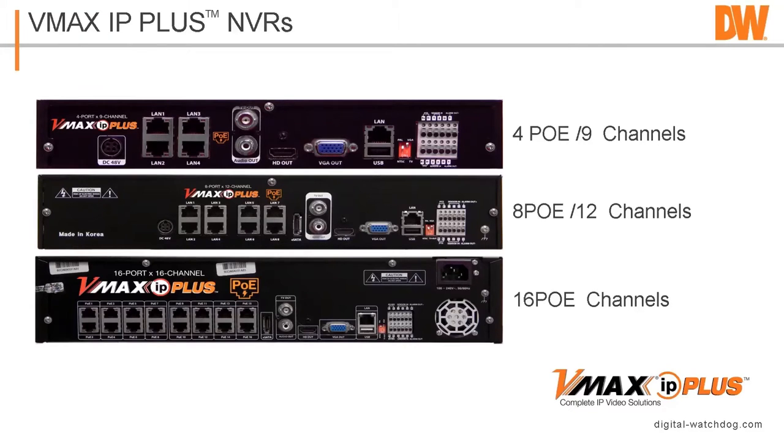On the 8 and 16-channel unit, there is a way to externally extend storage. If you look, there are these little ports called E-Serial ATA right here, and it'll allow you to plug an E-Serial ATA drive to the system itself. Anyway, just wanted to give you guys a heads up on that.